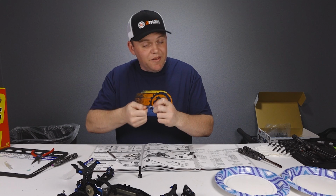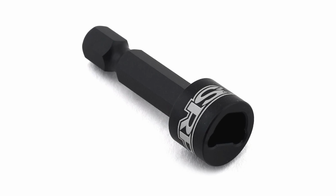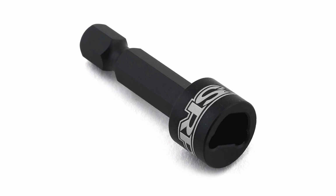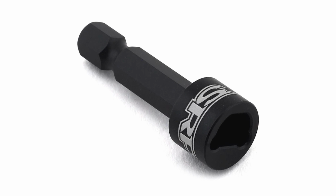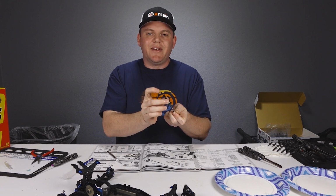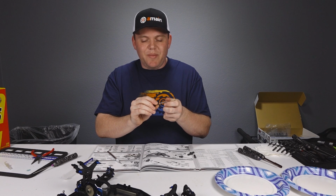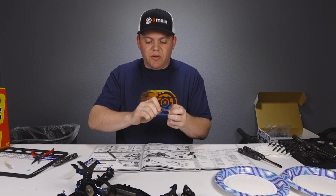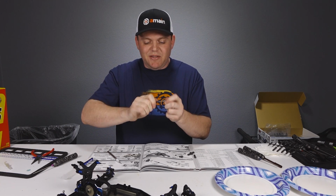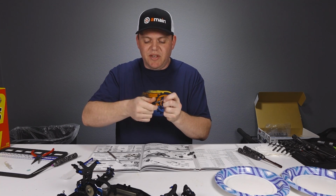There we go. Another thing that can be done to make this easier, there's a little tool. It's called the ball cup driver by Schaffner Racing, I believe, and it's got a weird hole on here, the shape of a ball cup, so you can just put that on. It has a 1/4 inch tip to put into a screw gun, and you can use a power driver to put these turnbuckles on. But after adding grease, it's really not necessary. It just depends on your particular ball cups and the turnbuckles.